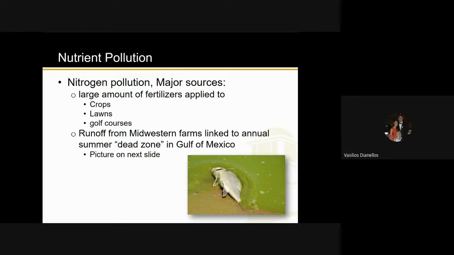Anyway, let's talk about nitrogen pollution. Similar situation. A lot of it comes from fertilizers. So what happens is, people put fertilizers on crops, lawns, golf courses, yada, yada, yada. Not all of it is used. Most of it is washed out when it rains. So it's rushed into the rivers, which eventually makes its way to the ocean and to the Chesapeake Bay, as you learned in the video, and the Gulf of Mexico, as the book gives the example of.